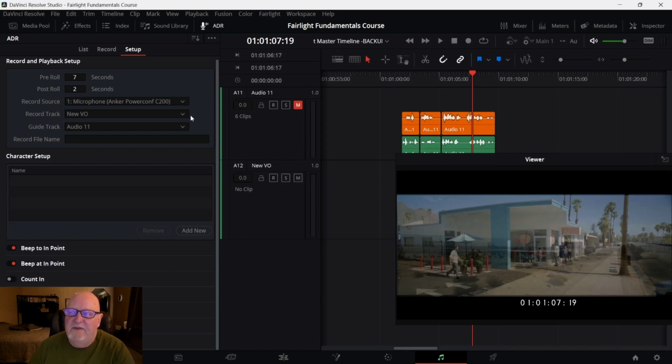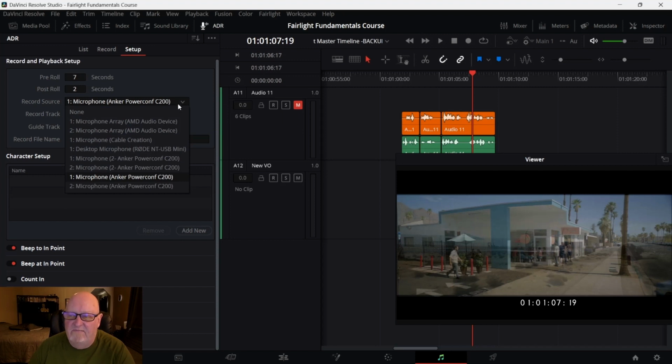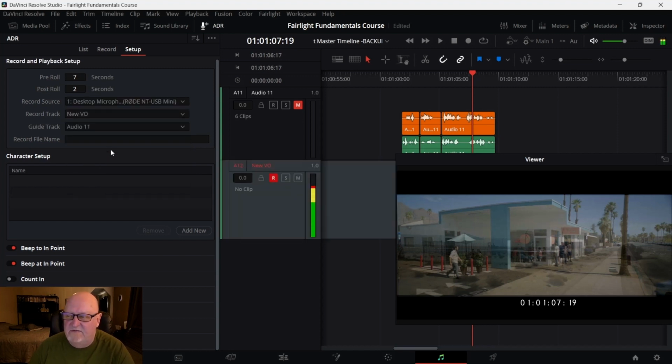So the third part of this little thing was to come up here and pick her microphone. Now, the first time I did it, it did not allow me to come here and pick my Rode mic, but this time it did for some reason. And as you can see and hear in the background, I'm going to mute it out now. Yeah, we're recording as we see fit.